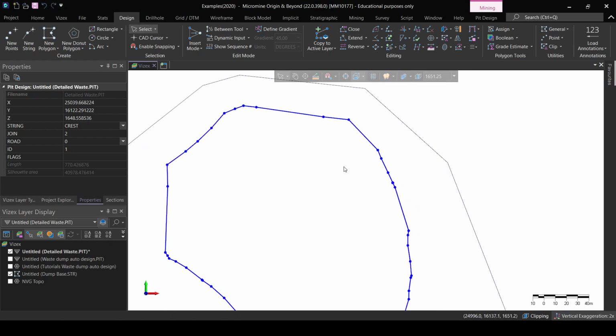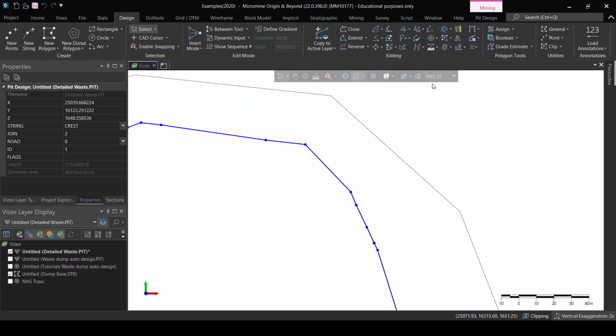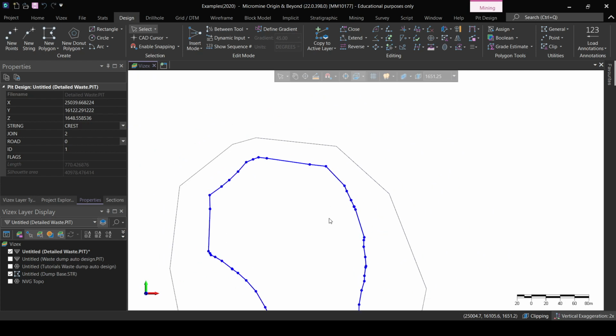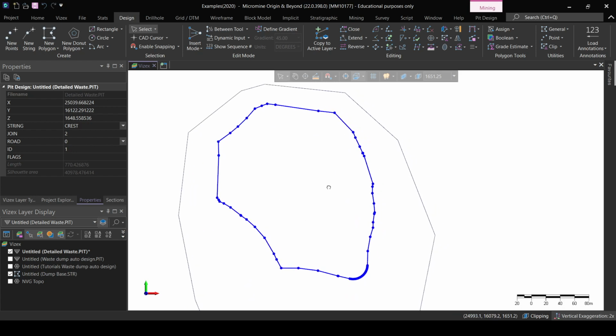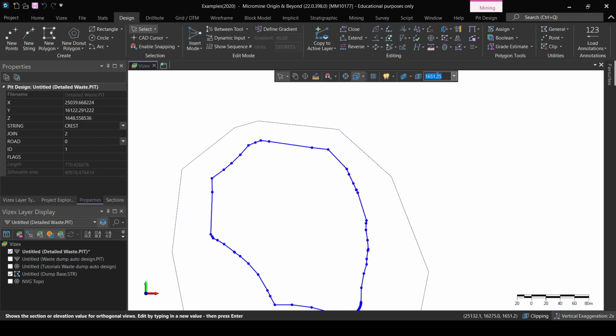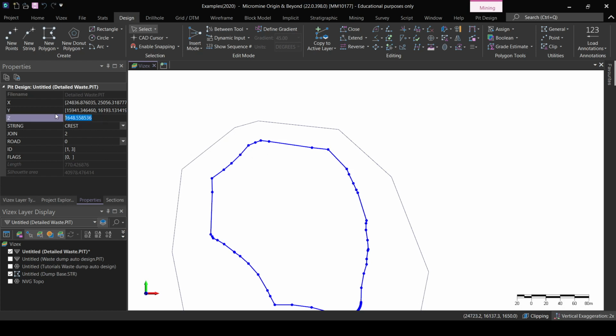And another thing, maybe you can see that it's sitting at an elevation of 1651.25. Maybe the surveyors later on might not be able to get to that. So when you're doing the design, don't just look at the shapes, volumes, and so on. You don't want to make the life of other engineers really that hard. So make sure to choose round values, maybe 1650, let's say. Okay, so the next one is going to be like 1604. Sorry, I'm modifying the wrong thing. So we want this to be here. Maybe this is going to be 1650, and click on OK.